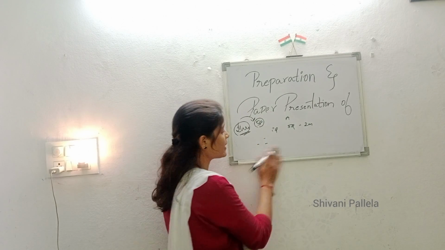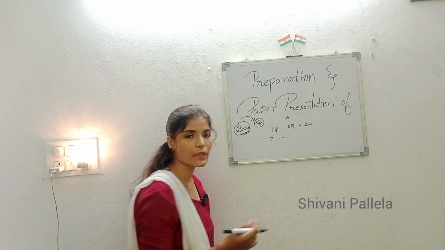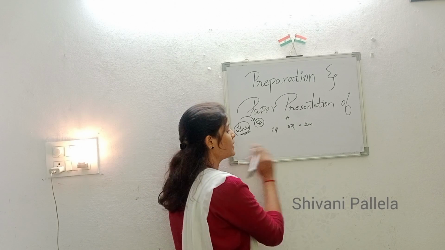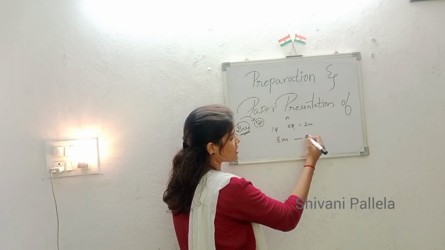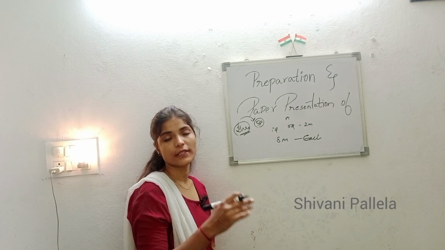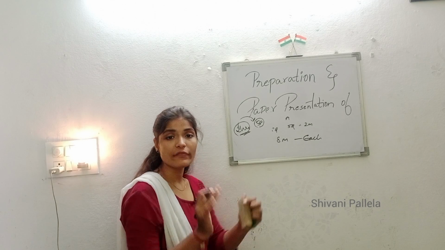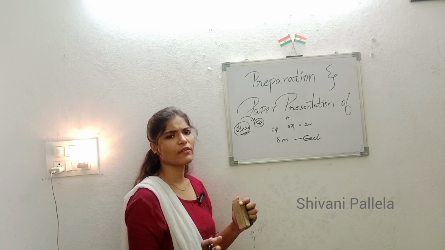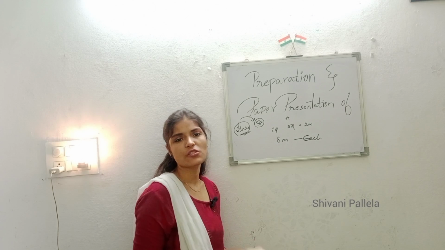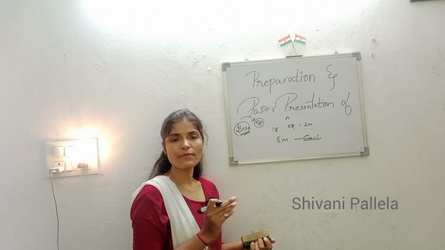In part B, it starts from the ninth question onwards. The ninth question will come from the first unit, and the 10th, 11th, 12th and 13th questions will come from the second, third and fourth units, as you all know. In part B, each answer carries 8 marks. So part B is 40 marks and part A is 10 marks. If you are perfect with the long answers, there is no need to learn the short questions. If you learn the long questions, and they ask what is meant by data in 2 marks, whatever knowledge you have about that concept, you need to explain it.